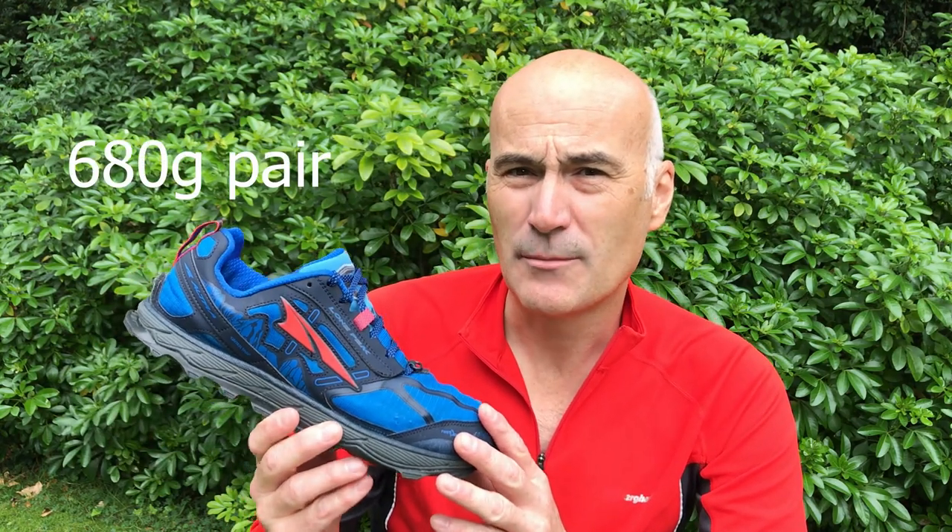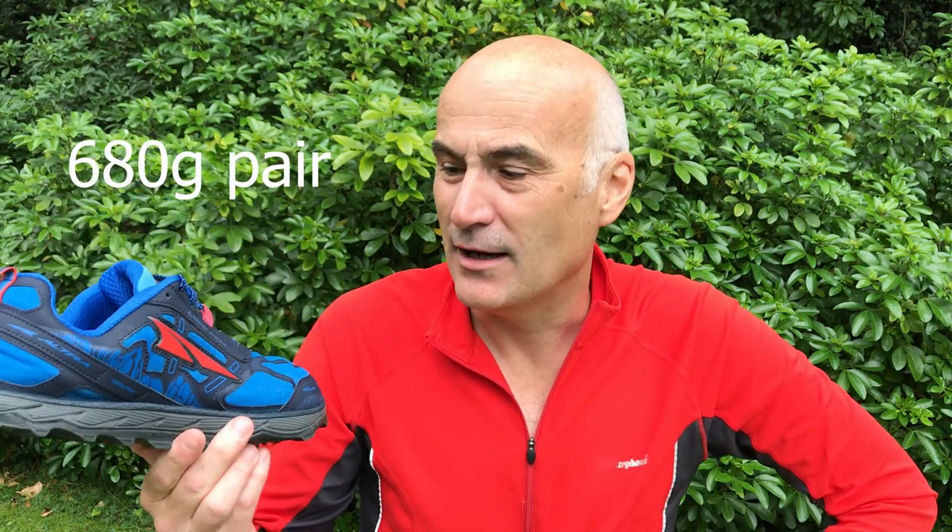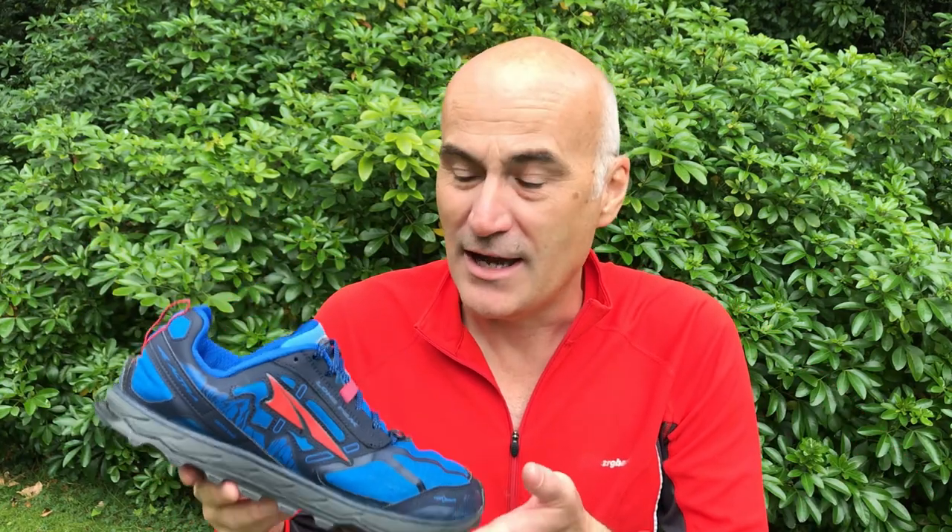If you tread in puddles or stream crossings they get soaking wet within seconds, but they do dry out quite quickly. What I did was remove the insoles, roll them up and squeeze them out, and I could leave them in the sun for less than 30 minutes and they'd be bone dry. Or once I'd wrung out the insole and my sock I could put them back on — they were damp rather than soaking wet — and walking along after about 40 minutes to an hour they'd be dry again. These are 340 grams per shoe, 680 grams total, so they feel light as a feather in your hands and most importantly on your feet.